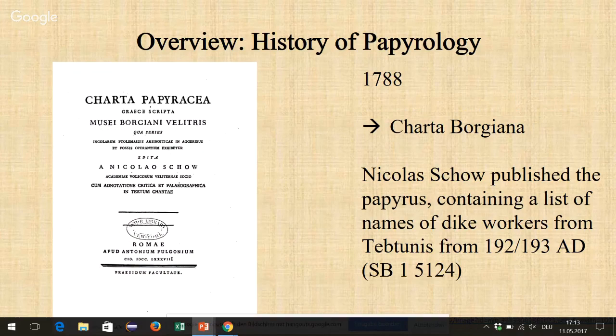From 1815 to 1825, private excavations in the neighborhood of Memphis and Thebes brought some papyri to the light. From 1821 to 1865, international scholars published here and there a couple of papyri.